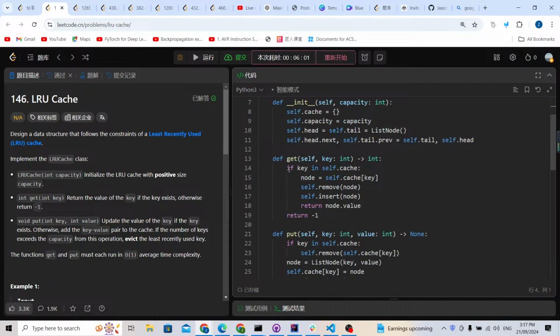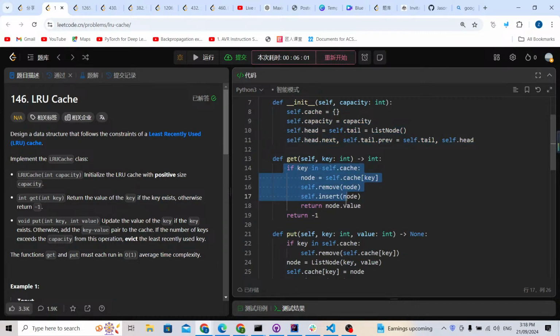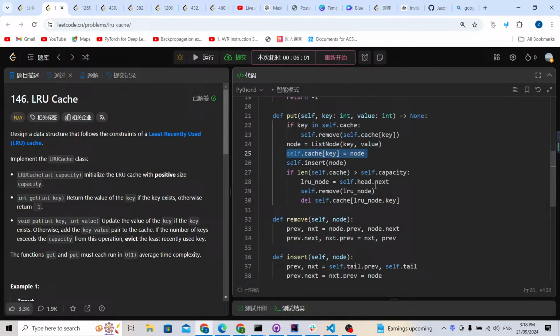We can finish such kind of code, because definitely the definition is not so difficult and the get method is not so difficult. Only the difficult part may be about the put. So the put operation, actually we did a check. If the k is inside the cache, we're going to remove it first, and then we're going to insert this node. At the same time, we need to update the cache. And if the length of the cache exceeds the capacity, we're going to find which node needs to be removed, and then we're going to remove it, and update the cache.